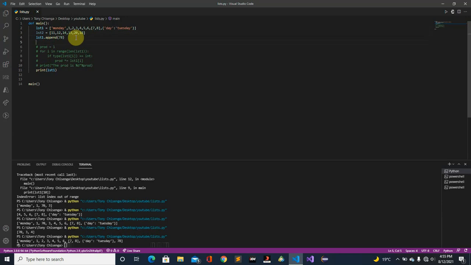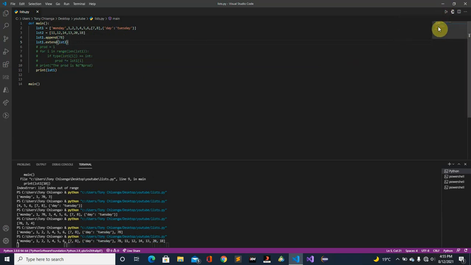So I can use extend to append the elements of list 2 to list 1. Dot extend takes the list as an argument.